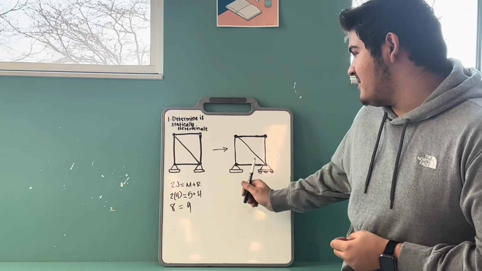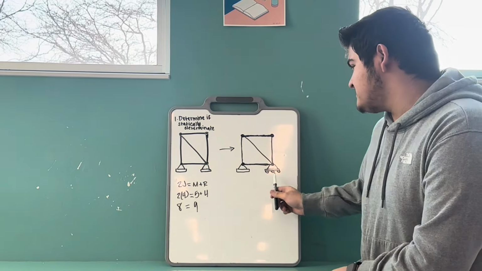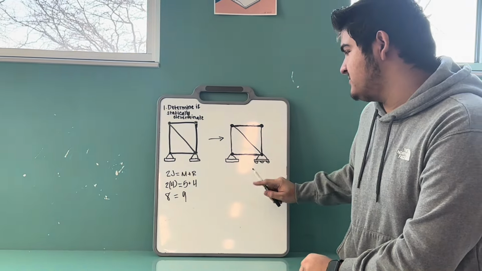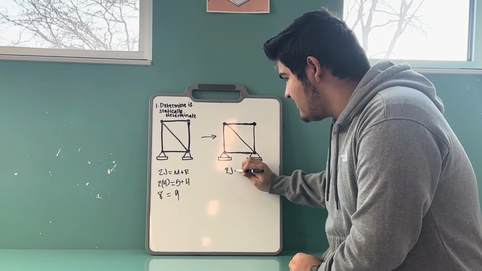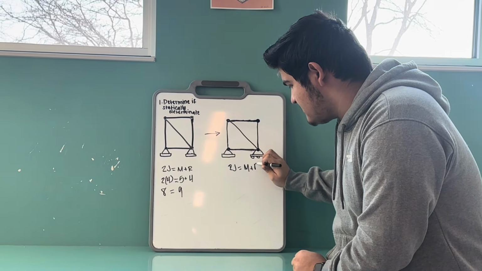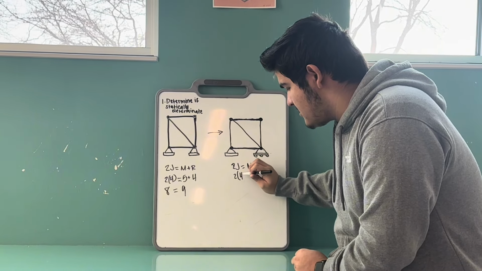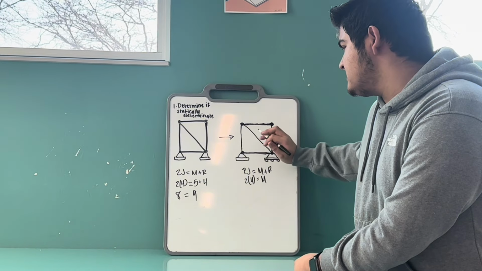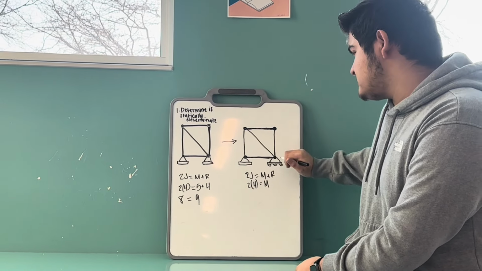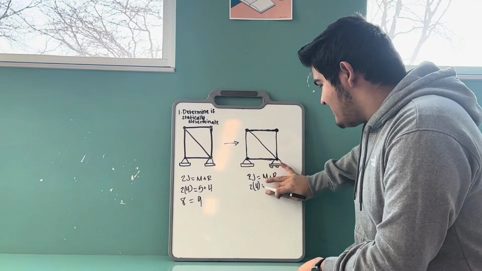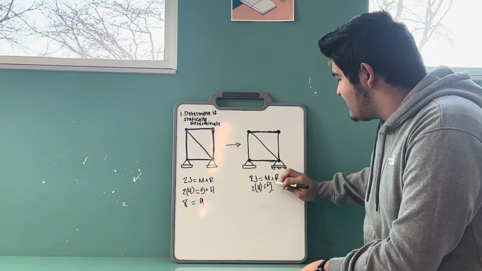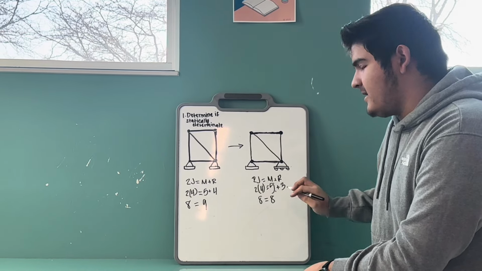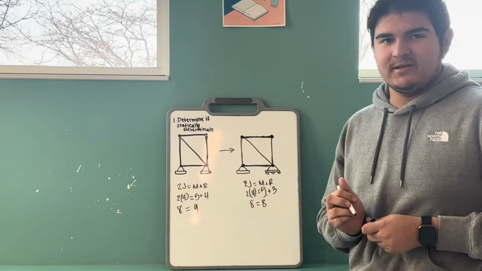So here we have redrawn our truss system. As you can see, I replaced one of the pin connections with a roller connection because that's only one reaction force. So now when we write the equation, we still have the same 4 and 5 from the previous equation, but now since this is only 2 and this is 1, we get 3, and when you add that all together, you get 8 equals 8, which means it is statically determinate.